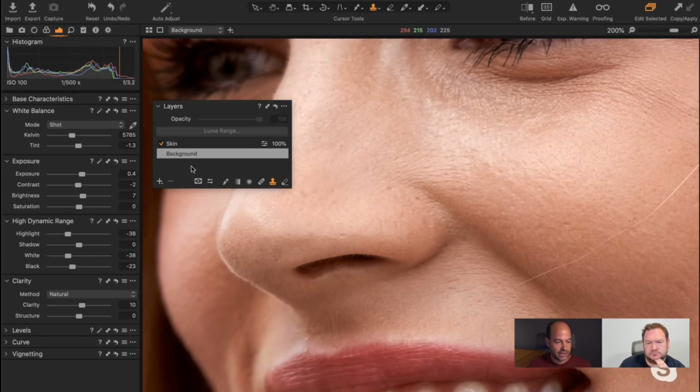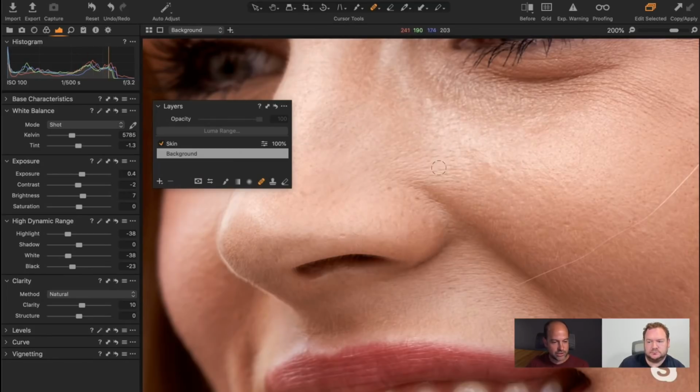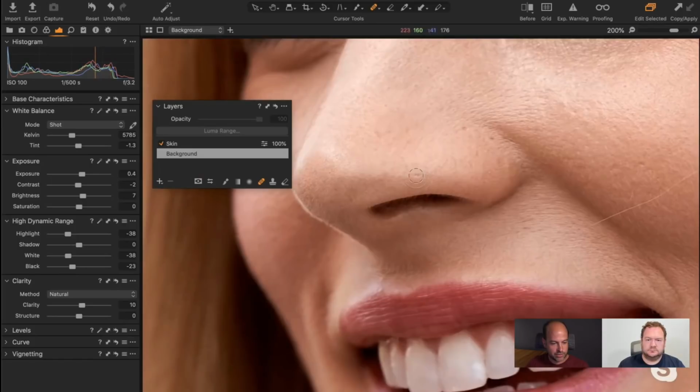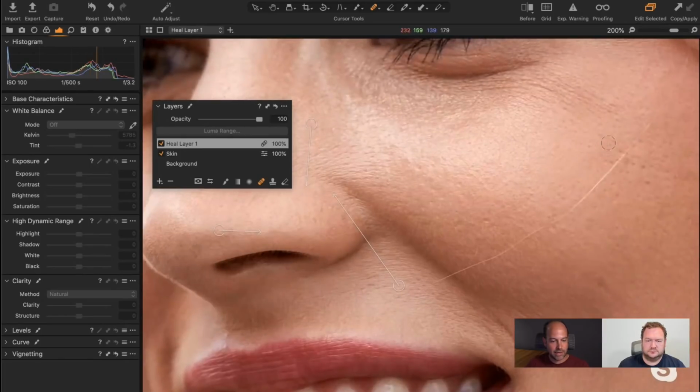Now, very quickly, in terms of how it works, it's a case of grabbing, I want to heal some spots, right click for our brush settings, and then let's just, Laura has pretty good skin, should pick a better subject really, draw once, and then Capture One will automatically pick a source point and then get rid of your spot, and that is an unlimited number of points that you can do as well.